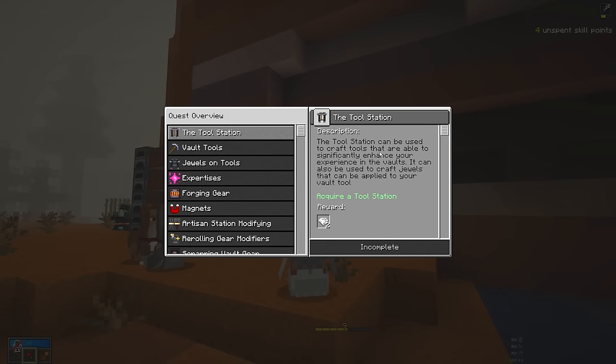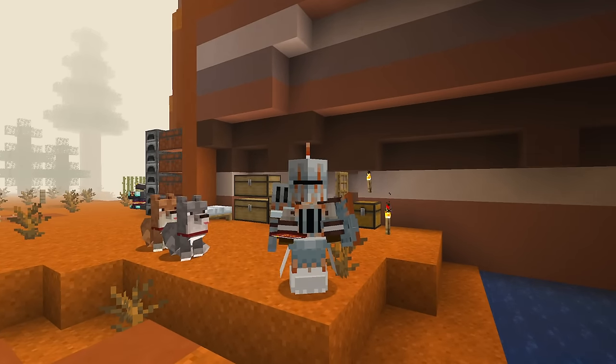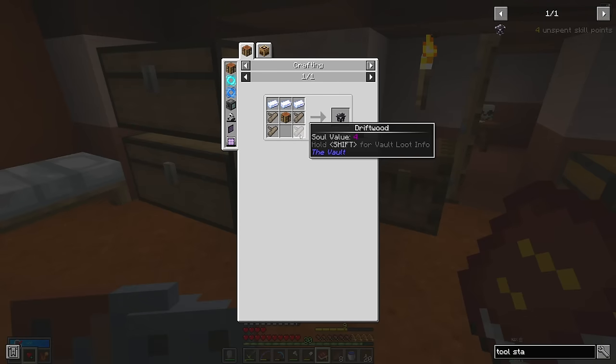The tool station can be used to craft tools that are able to significantly enhance your experience in the vaults. It can also be used to craft jewels. Is this the compass? Oh my goodness, if I can craft a compass in the tool station, I will save so much time not putting down orange arrows. I gotta make a tool station, and I gotta make it fast. Finally, a use for this driftwood, am I right? Oh, I'm missing one.